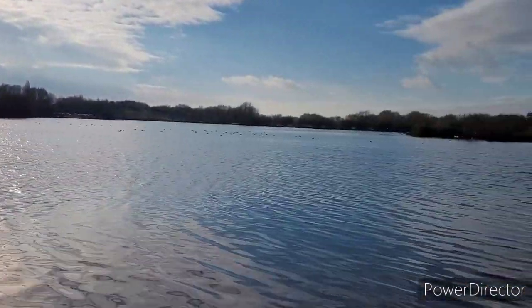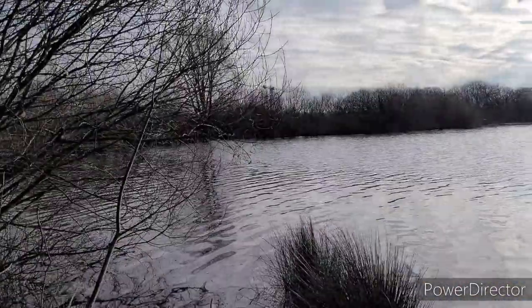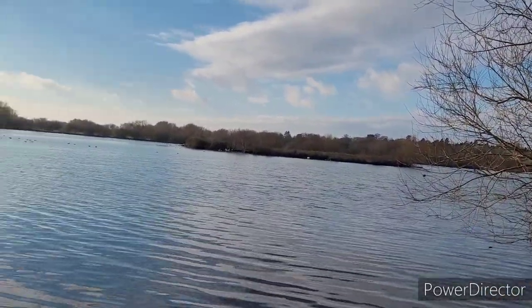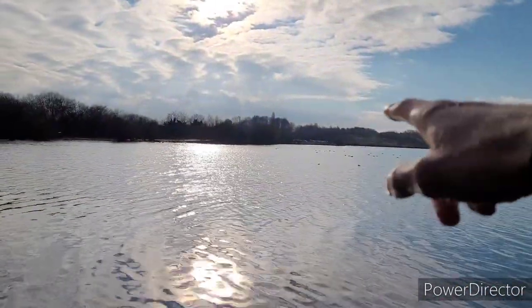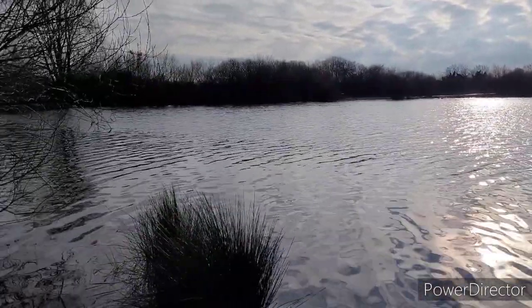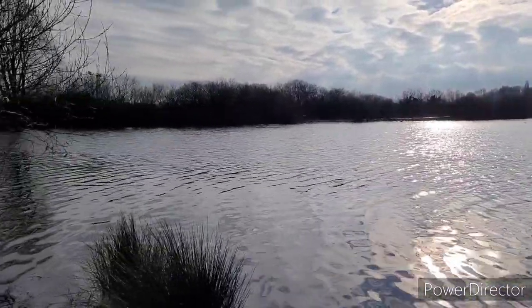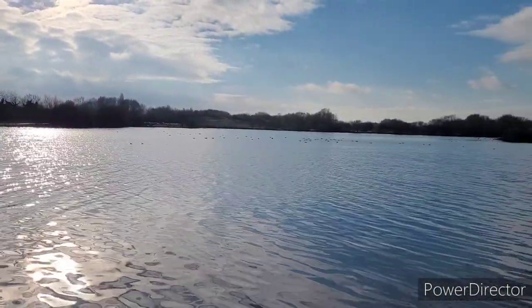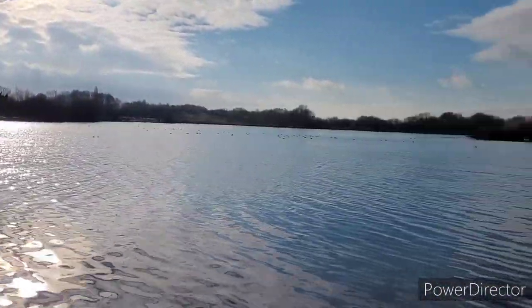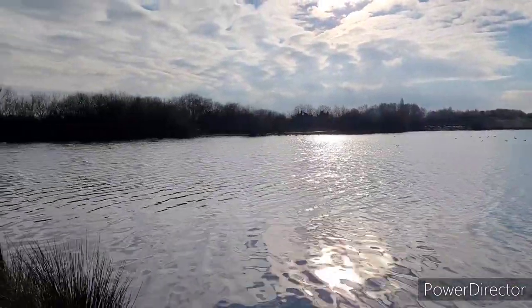This is another spot I really like - I put it in the last vlog. It opens up into the other corner, so the far snaggy corner I was on about is right over there, car park is over that side. I had that fish from down there and there's this corner here too. The wind always seems to be blowing around this corner area. I've been walking around this lake for an hour or two now and I'm not seeing a show anywhere, but you've got to be in it to win it.